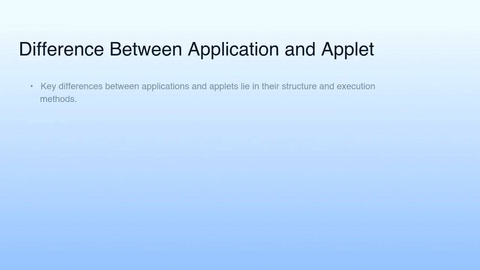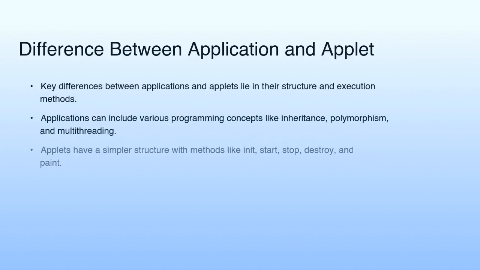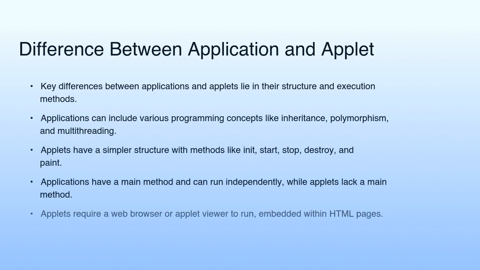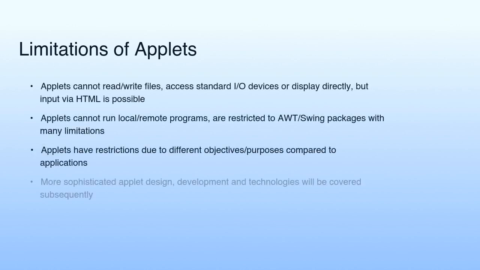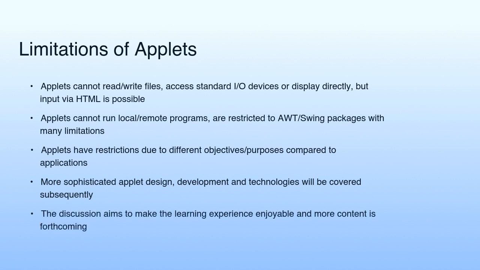However, applets are subject to limitations, such as restricted file access, inability to run local or remote programs, and confinement to the AWT swing packages. These limitations stem from the different objectives and purposes of applets compared to applications. Despite these restrictions, applet programming enhances web applications with interactivity and multimedia capabilities.